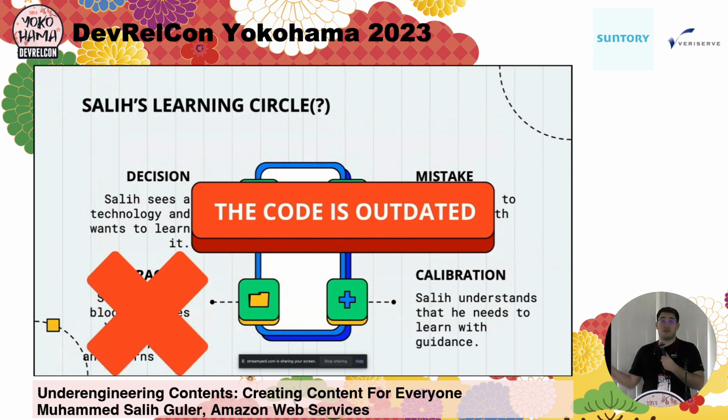The biggest reason is if something is new, there is a high chance that the code that has been shared is outdated. And as we all know, when content is out there, many of the folks just leave it as it is, and we might end up with code from like 2019, for example, that is completely out of date, doesn't work, not even compiled. So this is one thing.